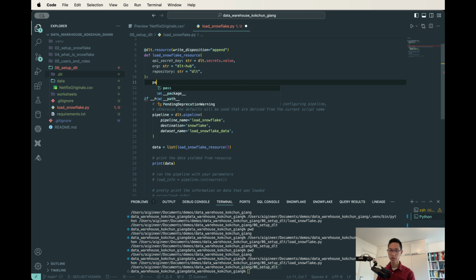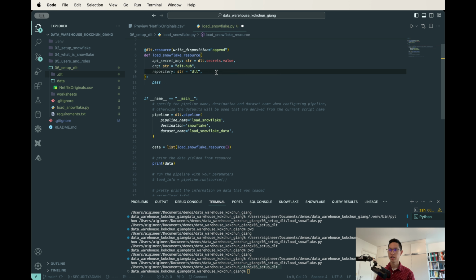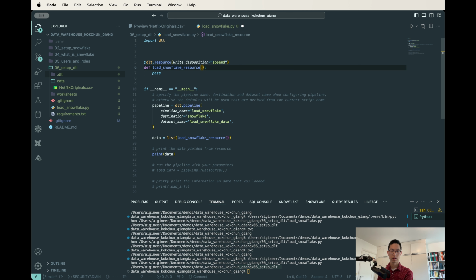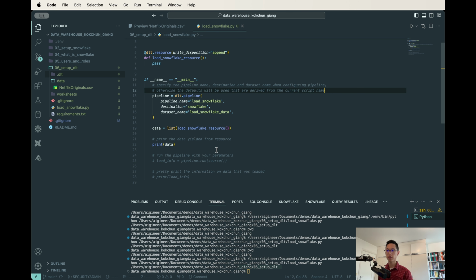We can start with putting a pass here. And we'll also remove this part. We don't need it right now. Throw this away. Like this. So now we've cleaned up this file a little bit.